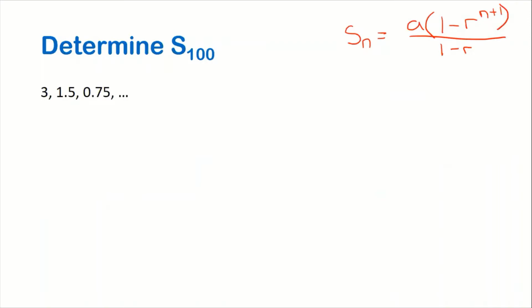Again, we're going to want to determine if this is a geometric sequence or not. Our process remains the same. We take our second term, divide it by our first term, giving us 0.5 or 1/2. And then we take our third term and divide it by our second, also giving us 0.5. Therefore, we can infer that our common ratio is 0.5 or 1/2.